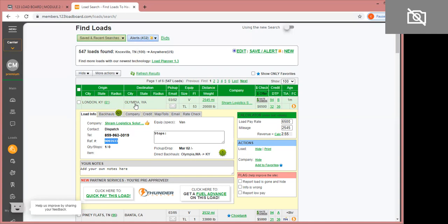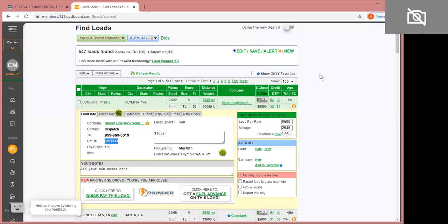Say it just like that. The reason you say, is that load still available, is because sometimes brokers either forget or intentionally don't take loads off of the load board, even though the loads have been covered. Sometimes they forget, sometimes they do it as a strategic way because that number is high enough, it may draw other people in, and brokers are trying to get people to onboard to build up their carrier database. So that's a strategy that they use. I'm just letting you know, okay? So you say, is that load still available?